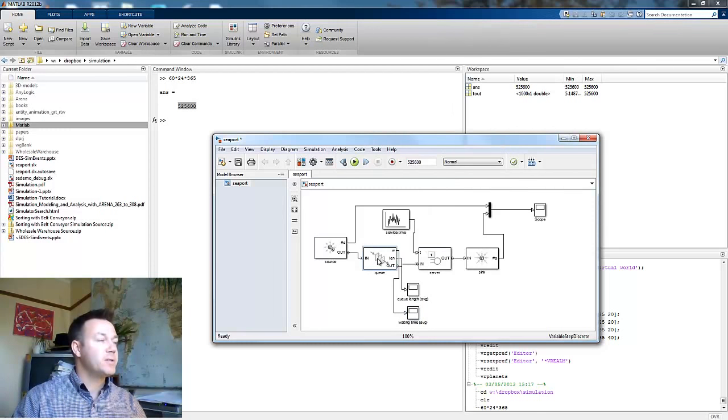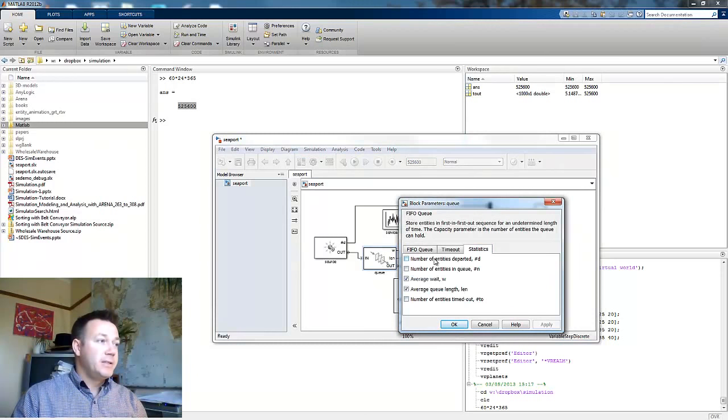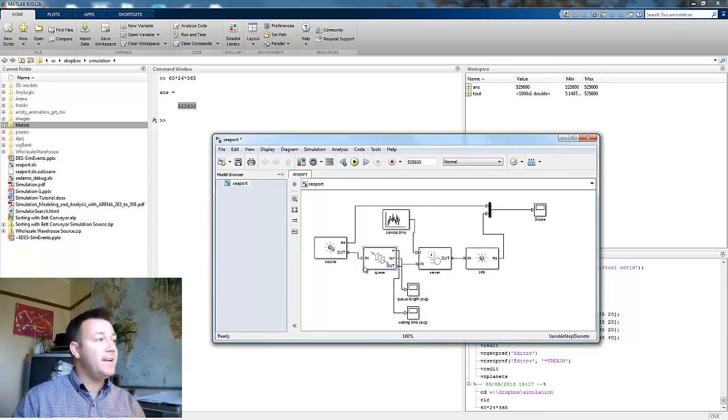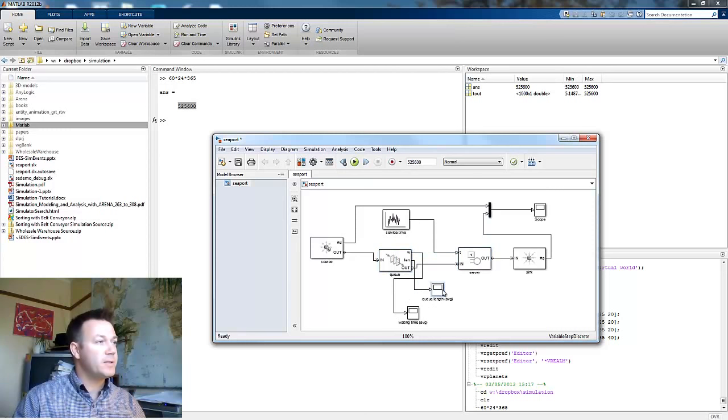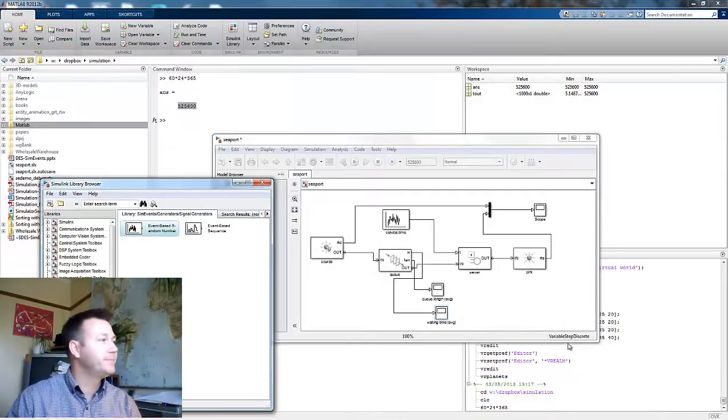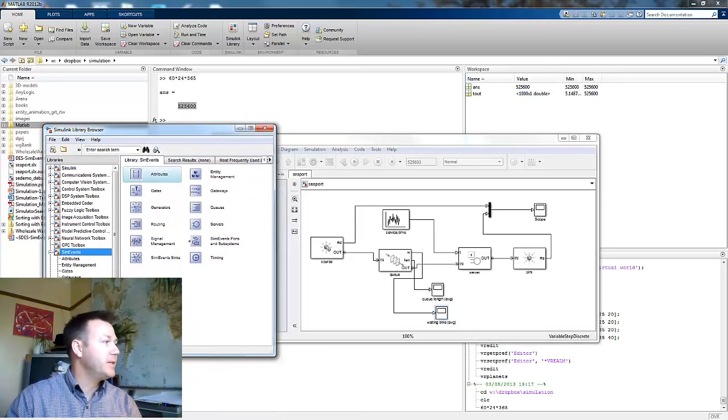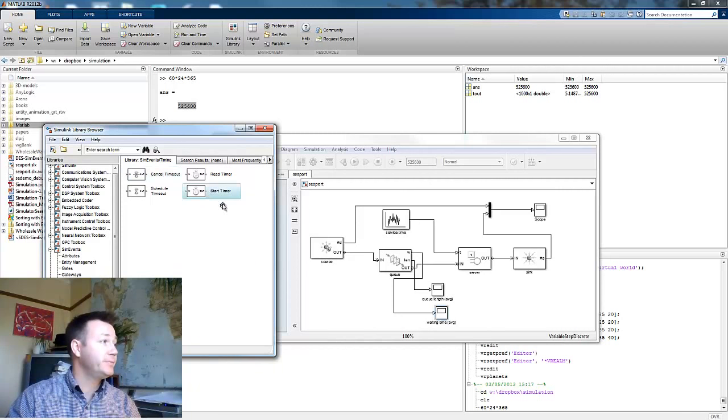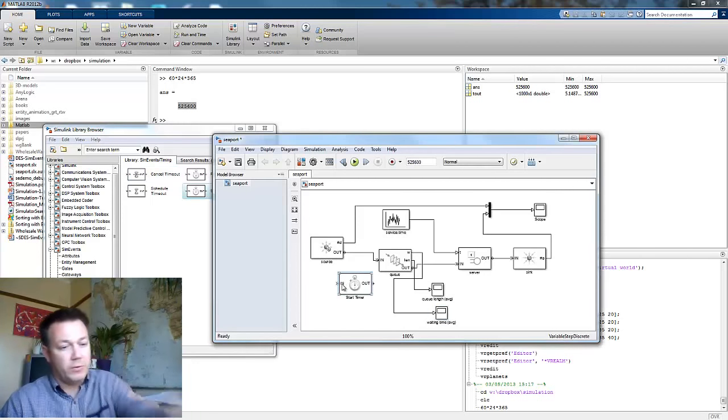If we look at the statistics, we don't really see that. We cannot see the individual waiting time of each entity. However, we are now in a position where we can create something that records all the times of the entities. How do we do that? Very easy. We go back to our library, to our SimEvents library, and we would like to observe the timing. So we know when we generated it. Okay, this is when we start the timer. I'm going to resize it a little bit.